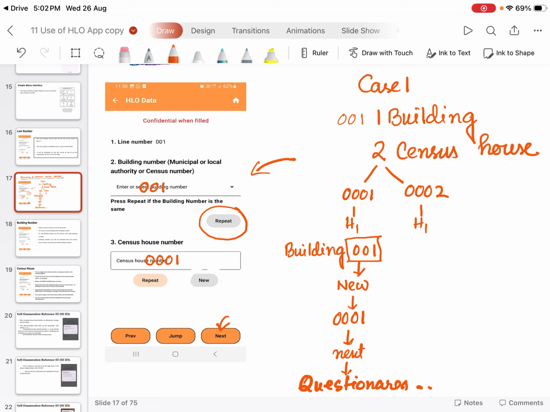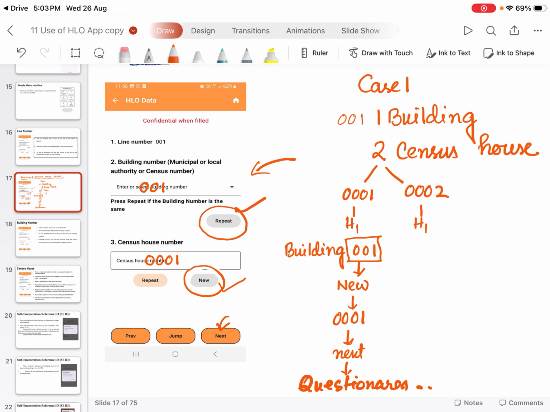While I repeat it, the last building number will be repeated. In my case it's 001, so 001 will be repeated, and then I need to click next, then click new. So for the second census house under this building, I am first clicking on this repeat, and then I will click here new, because this is the second census house under this building 001.